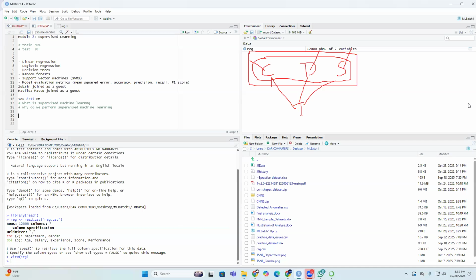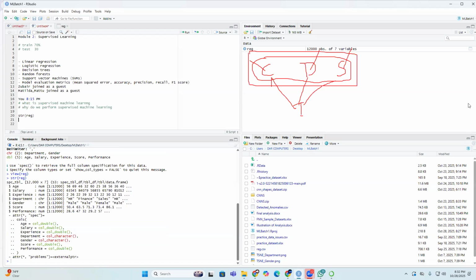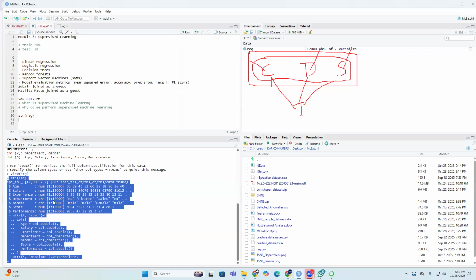So first take str, run it, and it will show us the structure of our data set. You can train 60/40%, 70/30%, or 80/20%. Best is 70/30%.